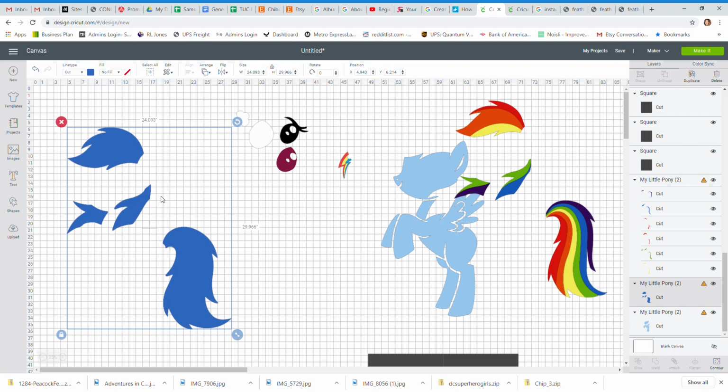So since we've already sliced out the big background, let's just use contour so I can show you how to use that, which I've had my Cricut for 2 years now, and I just started using contour this past summer.